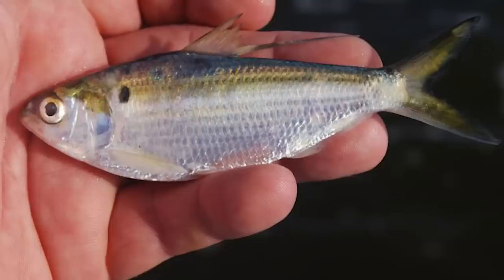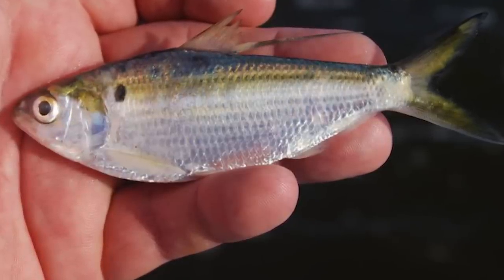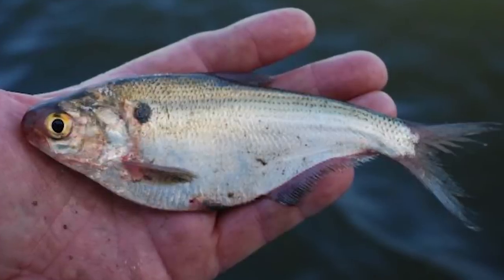So in those dark situations, or in the morning or late in the evening, a dark color can outproduce green pumpkin. Now, the third and final time that I tend to pick up a color other than green pumpkin is when bass are extremely focused on baitfish like threadfin shad or gizzard shad. If you look at a threadfin or gizzard shad, they are very white or silverish in color. And when bass are extremely focused on that baitfish, I feel like you can actually catch more fish by fishing a whitish or silverish bait over something like a green pumpkin.